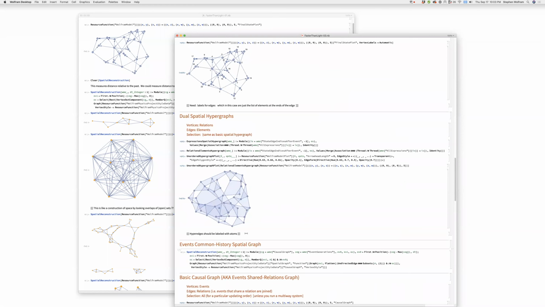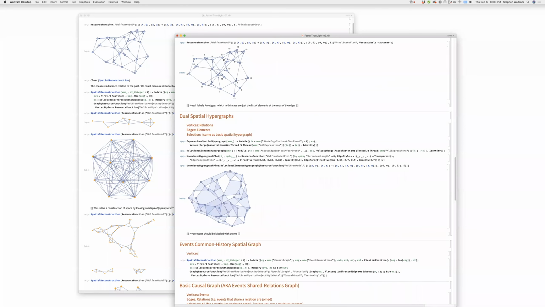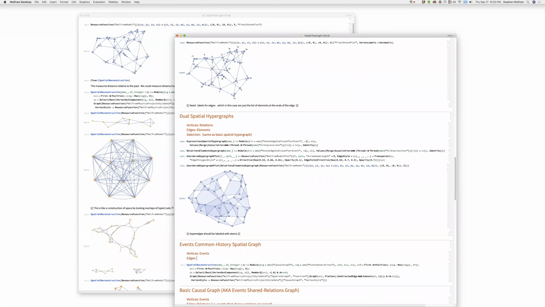Okay. Events, common history, spatial graph. So this one, its vertices are events. Its edges are common history.